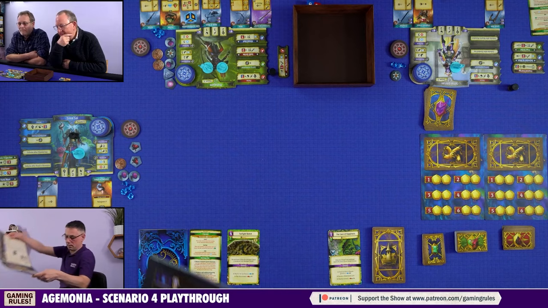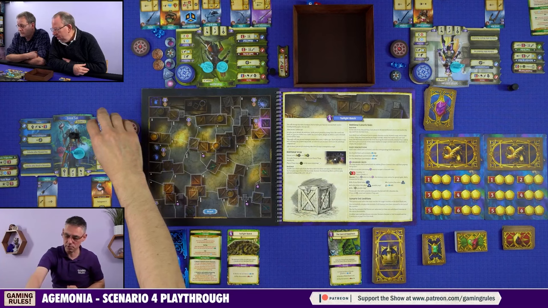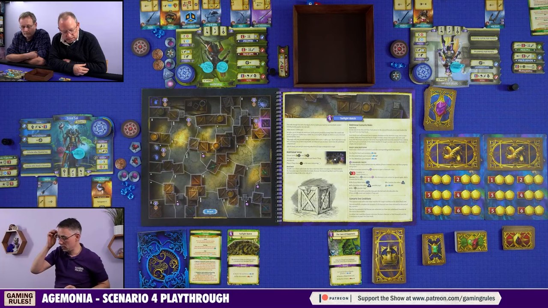So we now set up for the scenario. So scenario setup is we get our hero board out, which we've already done. We put our stamina tokens on, but we've already done that. We've got our action marker. We've got some additional setup to do. Well, let's read the story first.